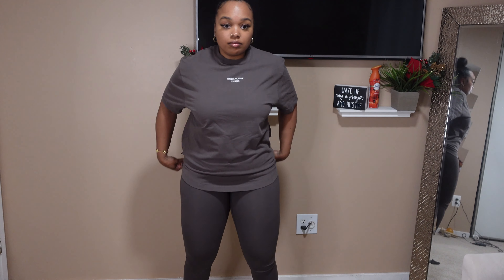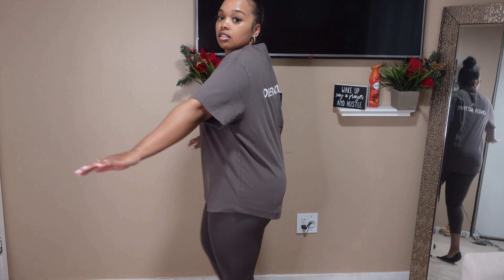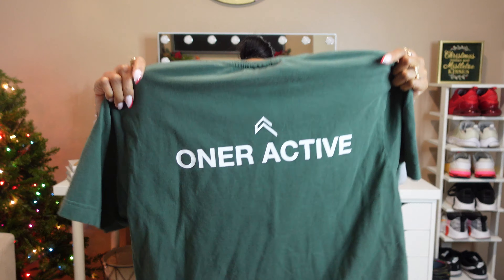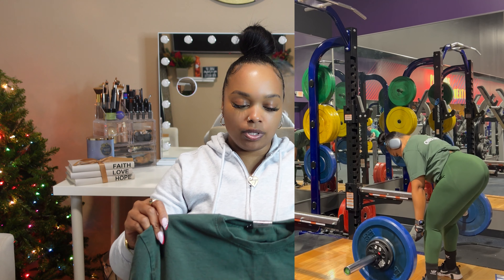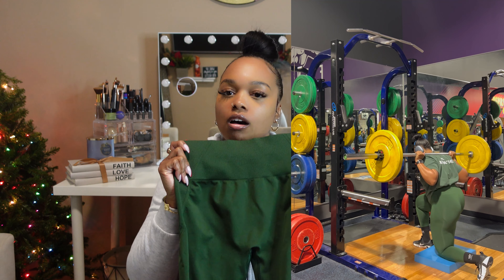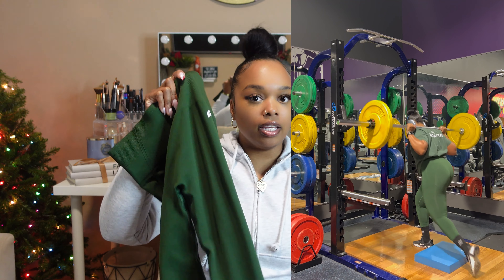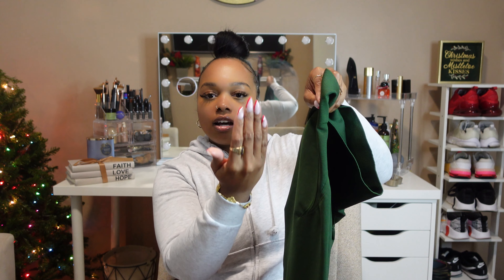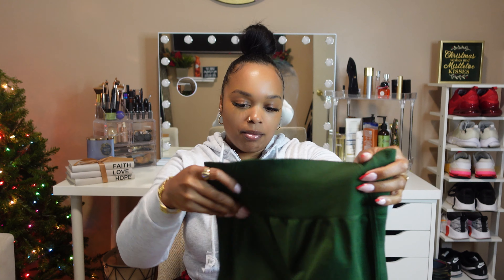She sells the oversized t-shirts, which I love. You know how the girlies now tuck the back into their bra so you can have some type of shape — so it's not just like a long shirt with your leggings on. The color is so pretty, I love it. I got this in a medium. The same t-shirt — I got it in green. I've worn this on my TikTok. I also got a pair of her effortless seamless leggings. The band is a nice height, they fit so well, they have a little scrunch. These are very similar to those Amazon ones. They have a design on the side that kind of cuffs your butt a little bit, which is really cute, and then you have her logo on the front.